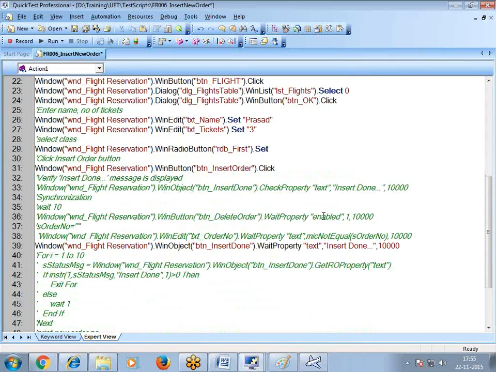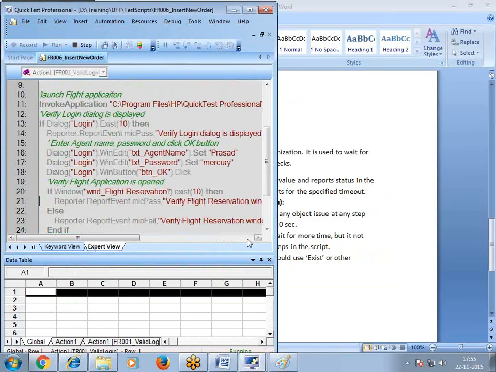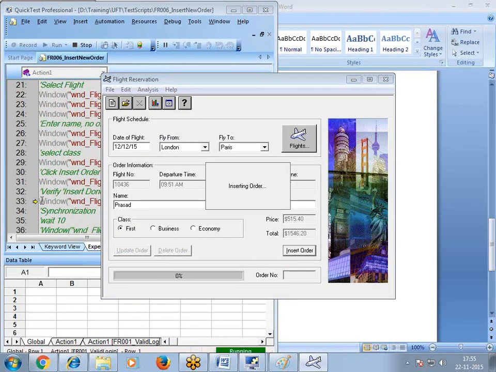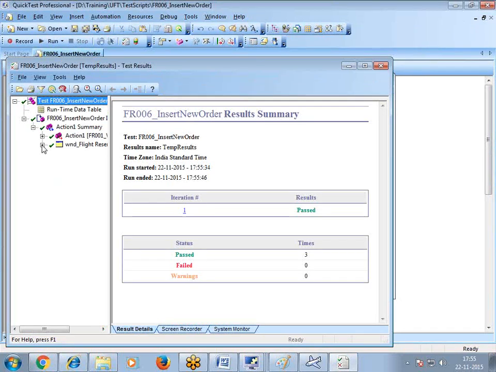Then let us see that. I will run the script one more time with a checkpoint to see the status of the checkpoint statement. We have seen the wait property statement result status. It is done or warning. All of you clear? It is not showing failed or passed. If I use the check property statement, now see the status of this statement. So it is also waiting on line number 31.